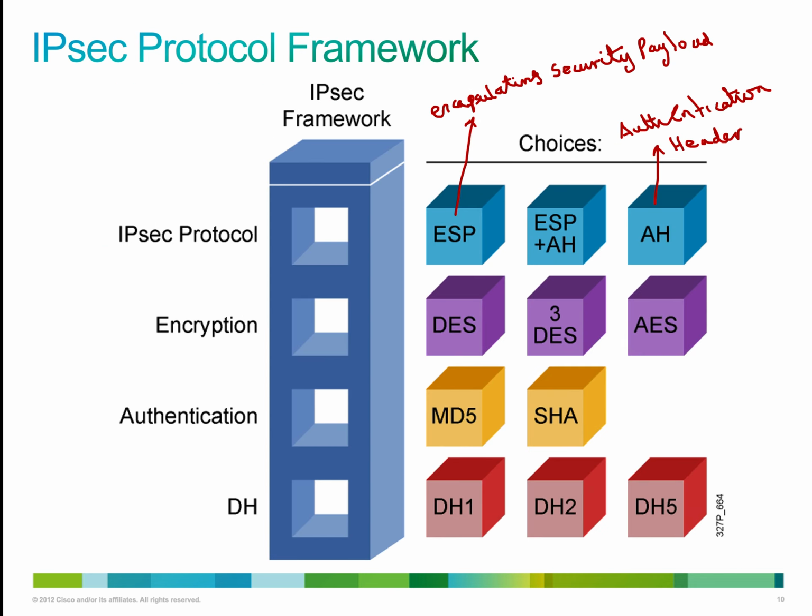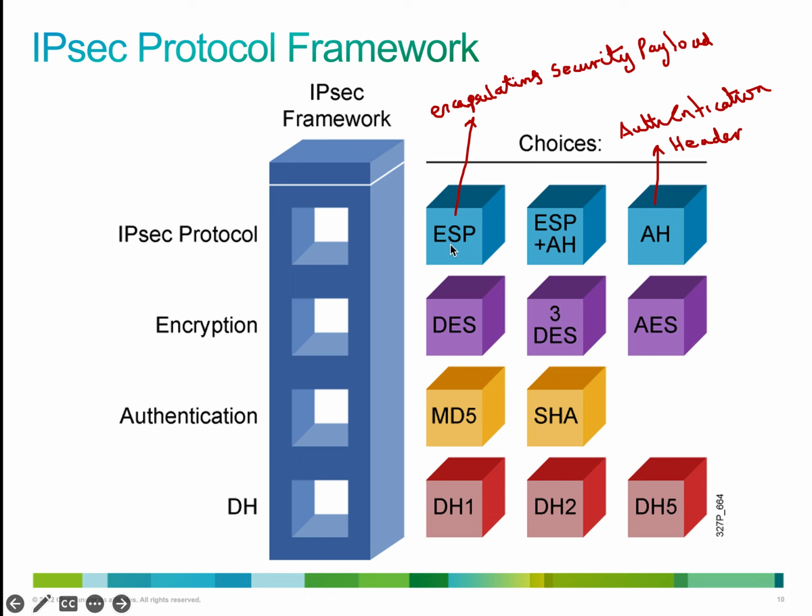Now let's take a look at the IPsec protocol framework in a block diagram. In this engineering of IPsec, we will look at the whole framework. The first is the IPsec protocol. What protocols are used in this tunnel? One of the protocols is the ESP protocol, and ESP simply means encapsulated security payload.